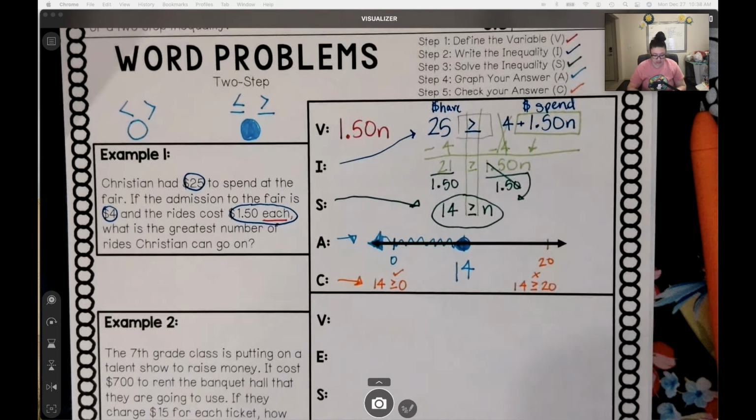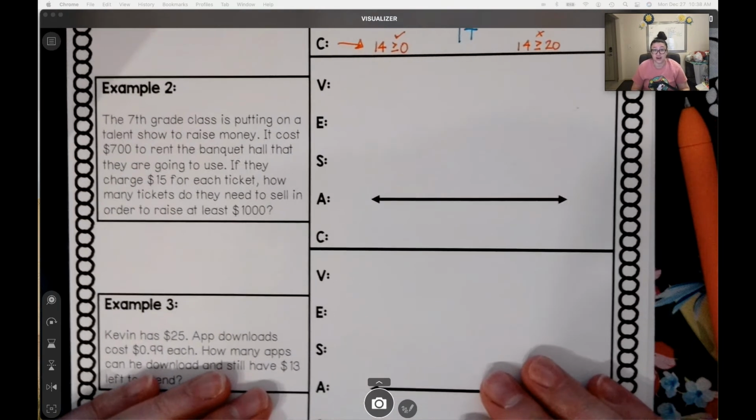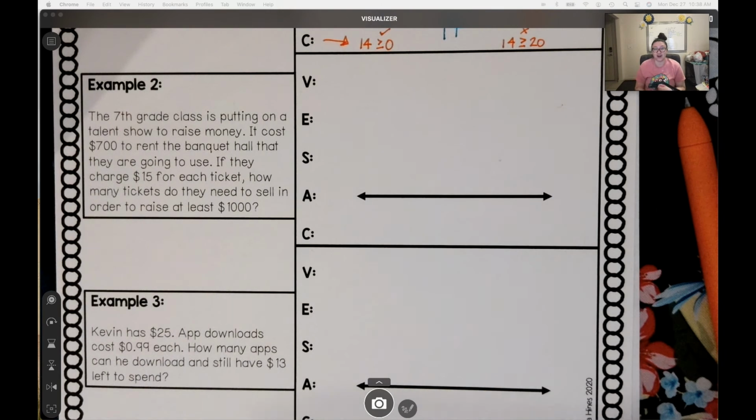Okay. Whew. A lot of work, but it's worth it. This is very real life stuff. I know I like to go to those carnivals, and when I take my money, I can't spend more than I have. I need to make sure that I take the time to do some math to make sure I don't run out of money. I've got to get my corn dog, and I've got to play some games.